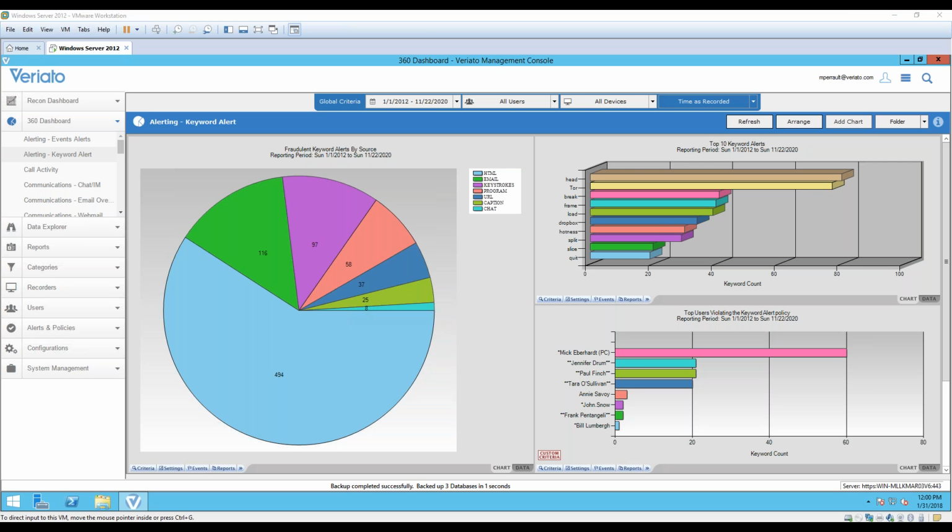We're at the top of the hour, but I see one more question from Arun. He says, "Does Veriato monitor mobile solutions, for example, an iPhone?" Mike? Yeah, we can't do iPhones. We can do Android. iPhones, unfortunately, are so locked down and containerized that there's nothing you can really do on them. But Androids, we do have an agent for an Android phone.